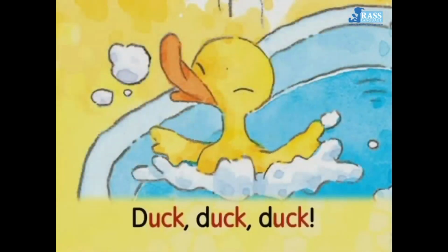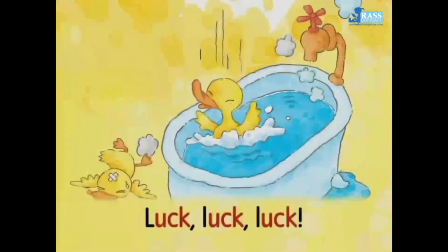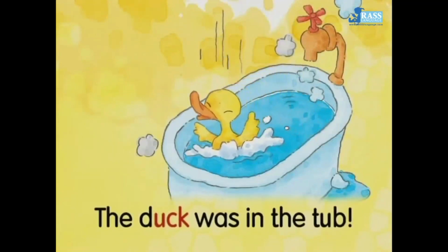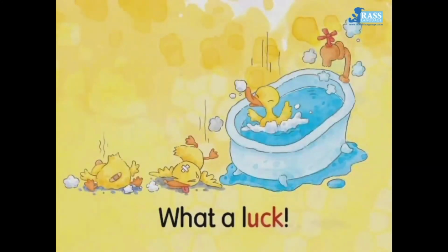Duck, duck, duck. Luck, luck, luck. The duck was in the tub. The duck was in the tub. What a luck.